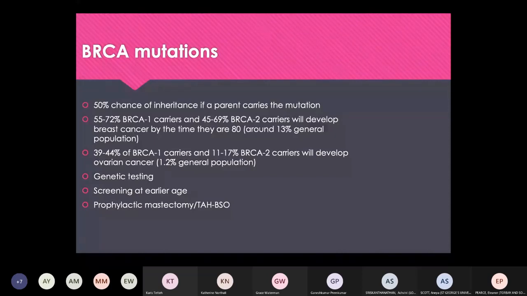You can be tested for BRCA. So particularly if you meet a patient who has a lot of relatives in her family, lots of women who've got breast or ovarian cancers, this is when you might suspect this. And things that you can do, so you can screen from an earlier age. People sometimes as well go for prophylactic surgery to remove their breasts or their ovaries if they're really, really concerned that this is going to happen.